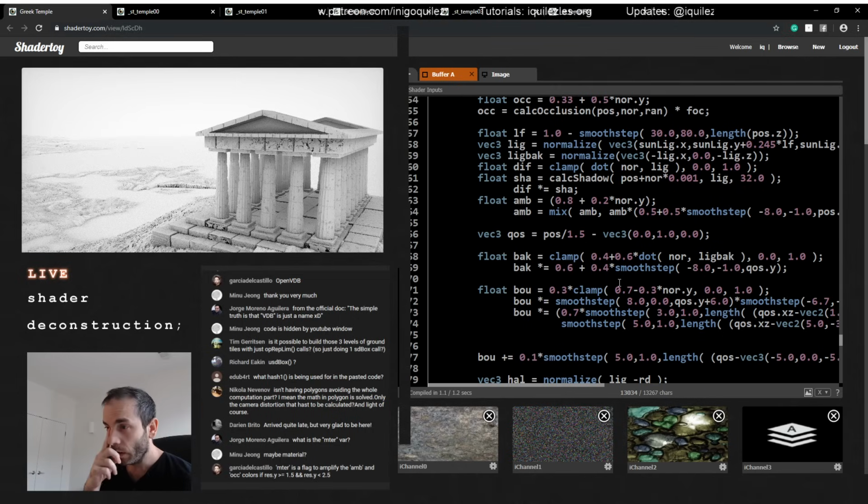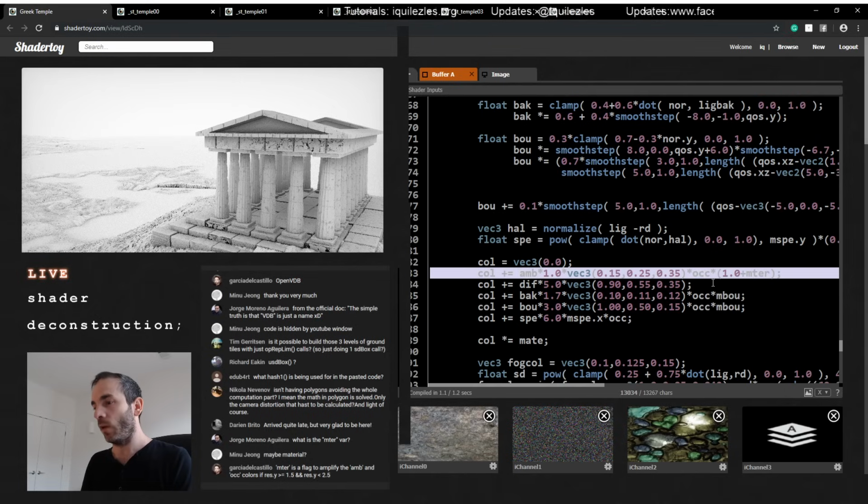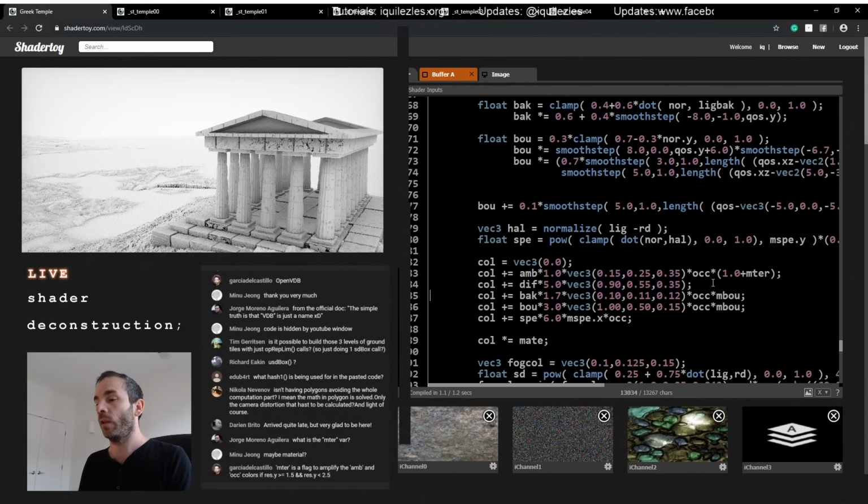So I was saying the occlusion, which is this signal you are seeing, modulates all the lighting components, because I'm faking global illumination, and all these lights, except for the key light, are mimicking bounce lights that come from everywhere, kind of. The key light doesn't take the occlusion signal, but everything else does: the backlight, the bounce light, and the ambient light. And this is wrong, of course, because the ambient light is the sky. Well, the ambient light is actually the one that makes the most sense to use occlusion with.